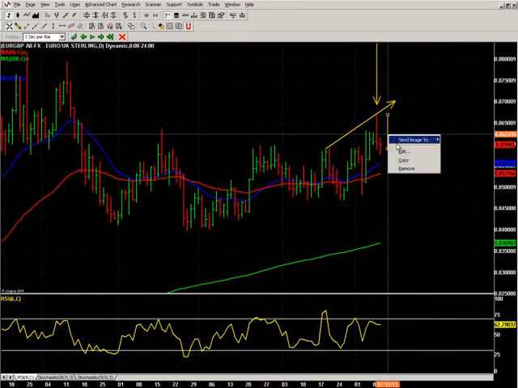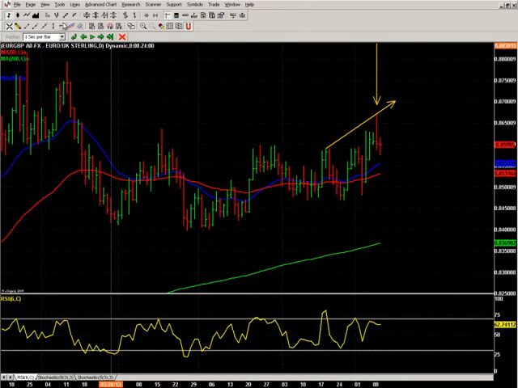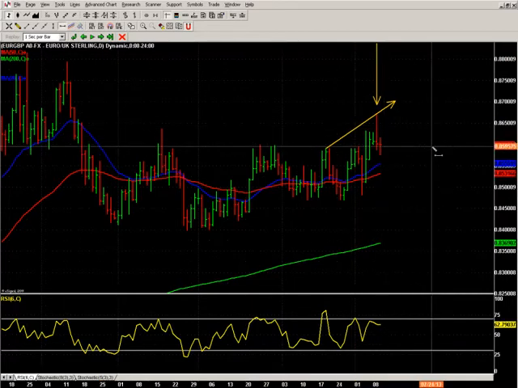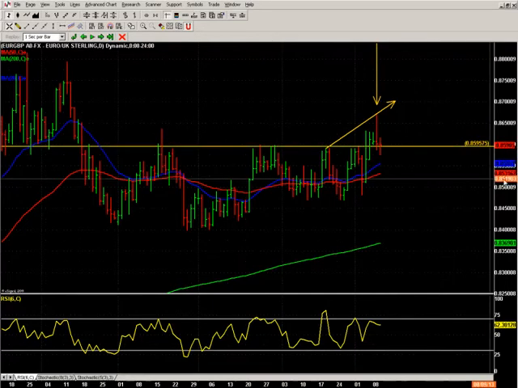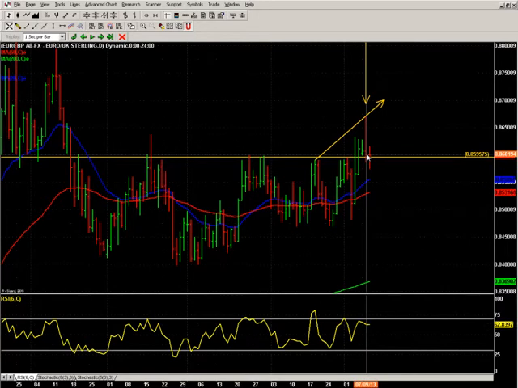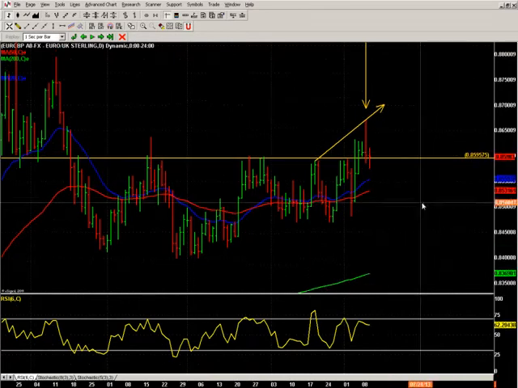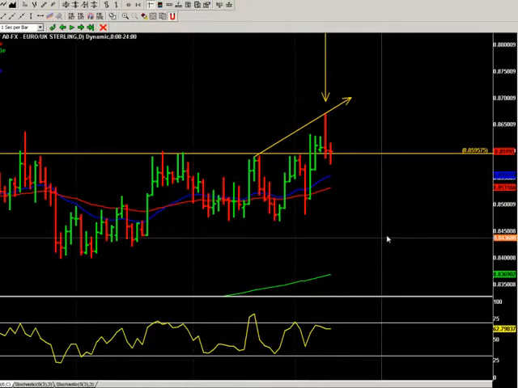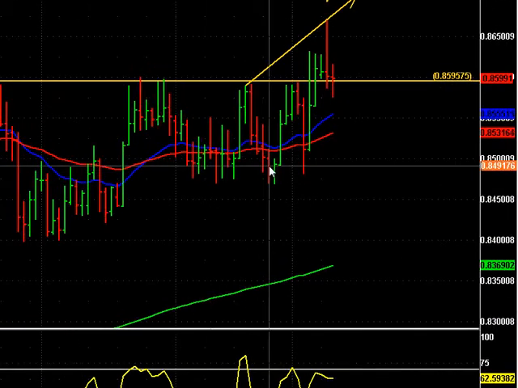And also the horizontal level: I was expecting it to close a bit lower actually, because the level is there, and when I placed it, it was actually trading on the line itself, a bit lower even, which was kind of rejecting the level. So the horizontal there is not that clear anymore. It should have closed a bit lower actually, and that's what's happening in terms of the horizontal.